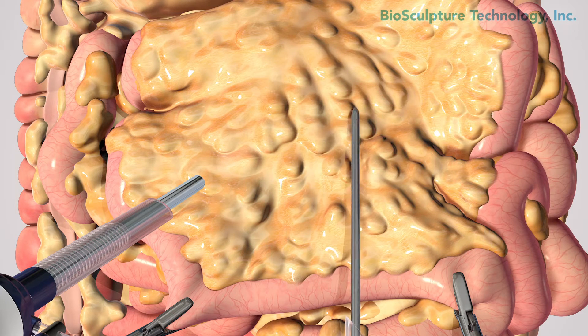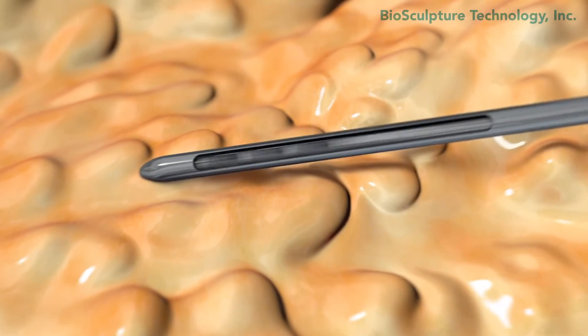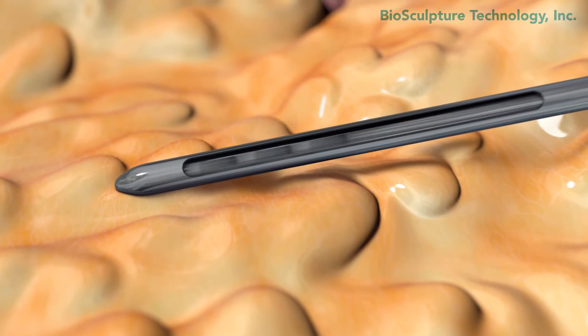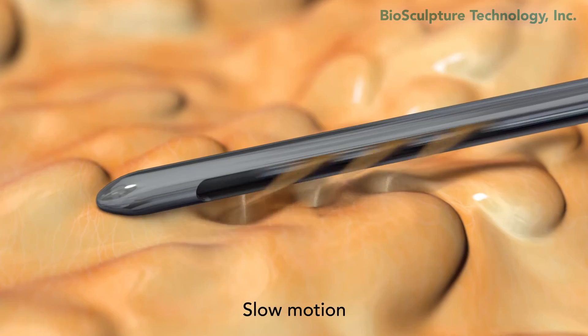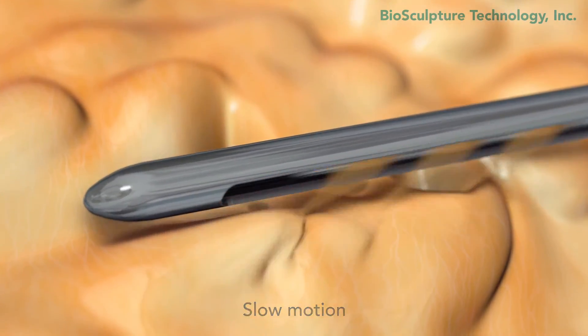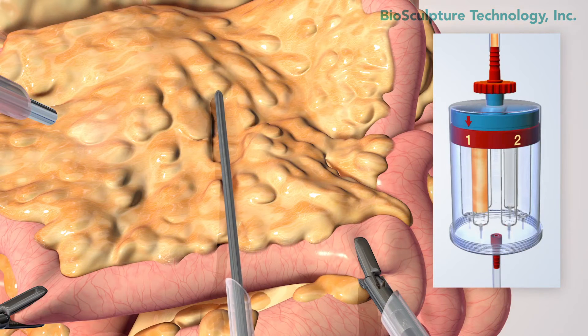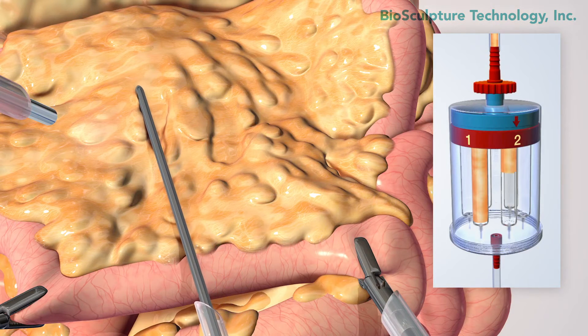We see from the camera's view that using the EVL device, the surgeon can safely and easily remove this fat without to-and-fro stroking. EVL's patented Tube Within a Tube is gentler by design. Samples are taken to determine which fat is the most metabolically detrimental and should be targeted first.